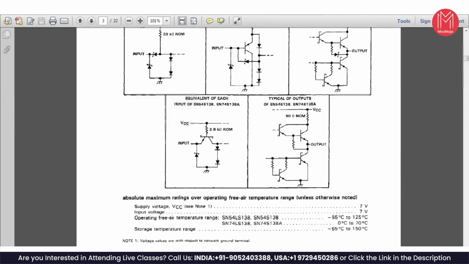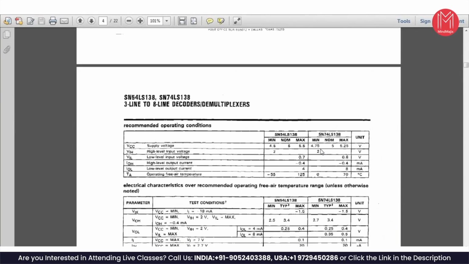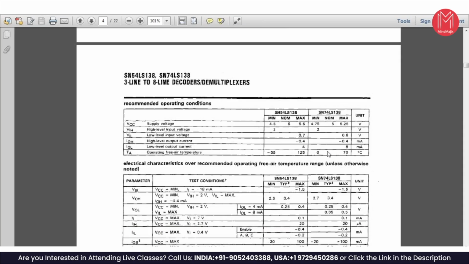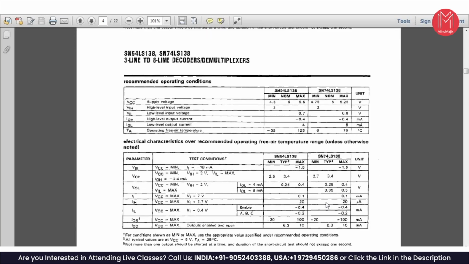Not much to see there on the data sheet. It's a TTL chip, so the working voltage is 5 volts. Then VIH is 2 volts. Anything more than 2 volts is basically considered as a 1. Those are the TTL levels, which you can remember essentially. These are the things you can use if you are using it.